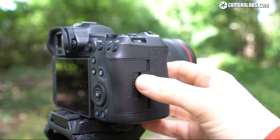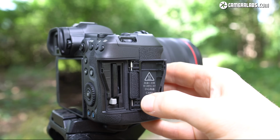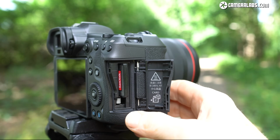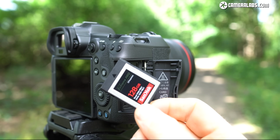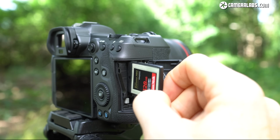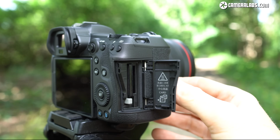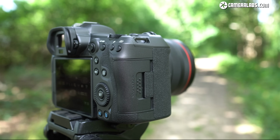There's dual card slots, one for CF Express and the other for SD cards. All movie formats can be recorded to either type of card apart from the higher bit rates of 4K 120 and 8K RAW, which both demand faster CF Express cards only. Now at launch, the R5 only allowed simultaneous video recording to both cards if one was set to 8K RAW and the other to a lower res proxy, but a firmware update due later in 2021 allows dual recording in all but the two most demanding formats, so that's a really important update.